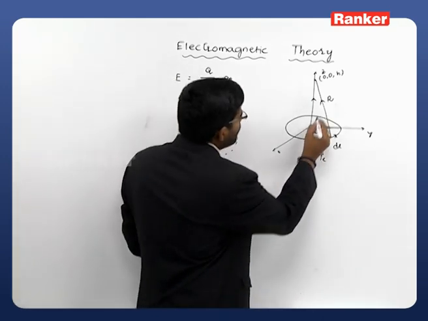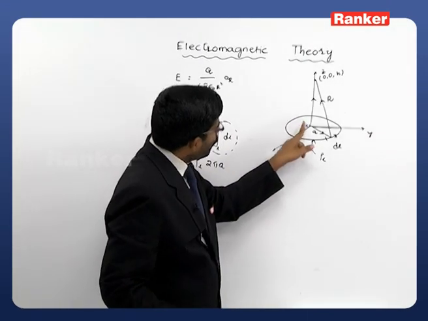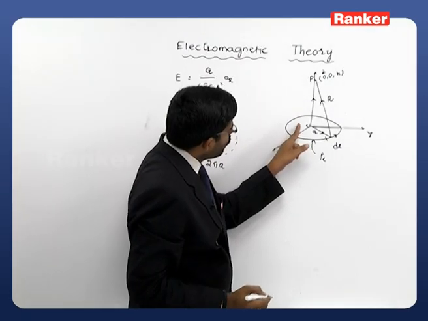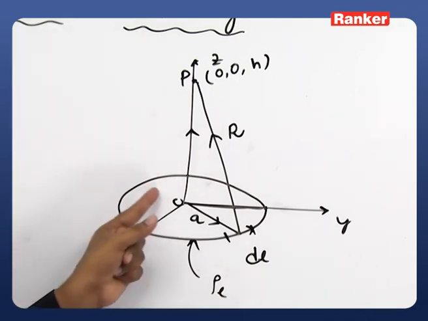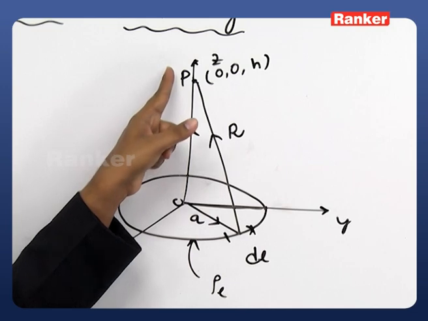So what I do is I will take this triangle. Let us take this as origin O, dL, point P. So consider this triangle O, dL, point P. In that, what we have are different vectors. This is vector A, this is vector P, and this is vector R. This is vector H, that is what we can say.